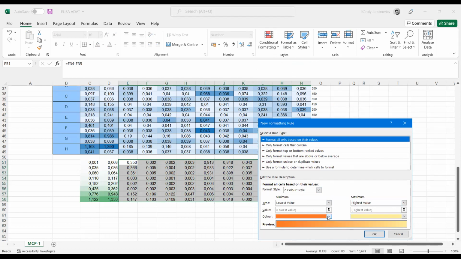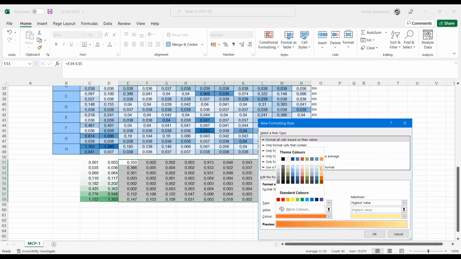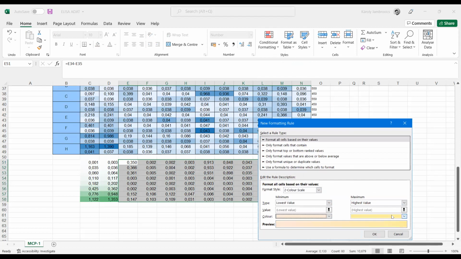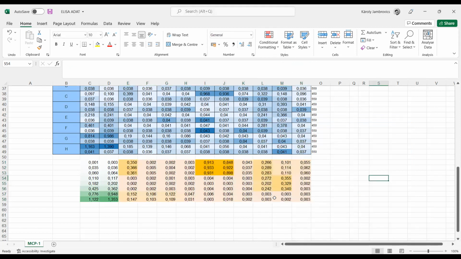In my case, the minimum value would be this one, and the maximum value will be this one. That's okay. So basically, based on this, it is now pretty easy to see that these three samples were high, and the others are less and less.